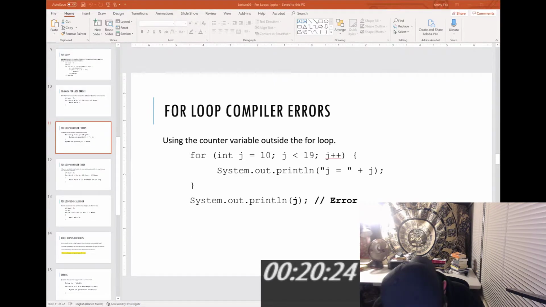So how it works is, remember, we have an integer here. We declare an integer variable inside the for loop. This is all okay, right?